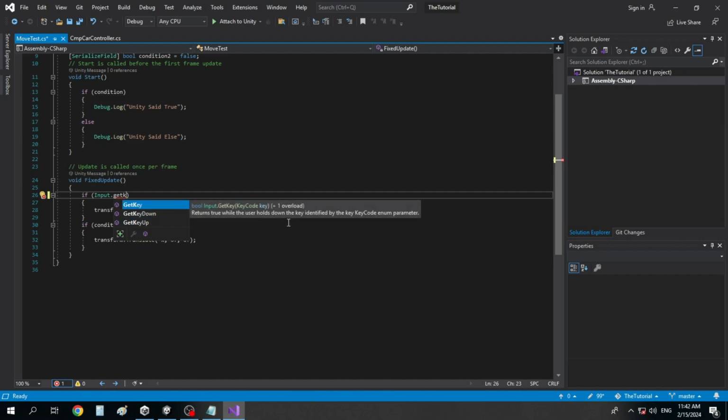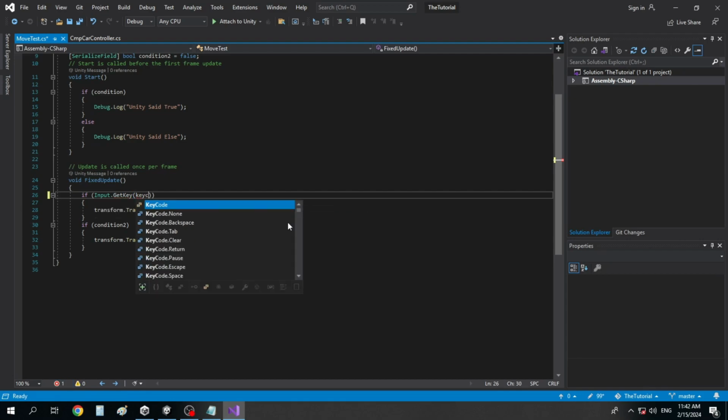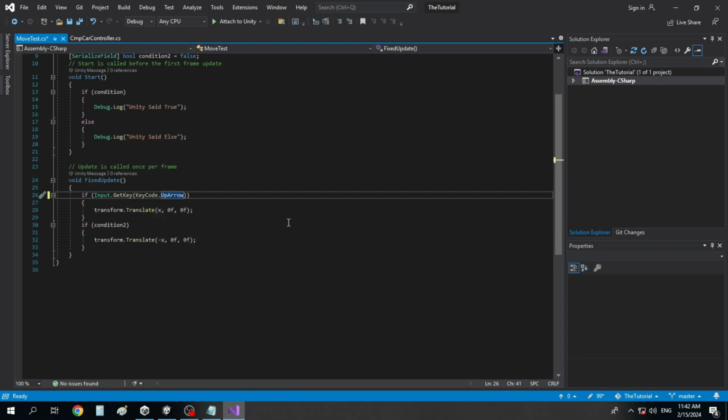We want to use GetKey because we want our condition to be true in every frame that we are clicking on that button, which in this case is up arrow, and we can see KeyCode.UpArrow. We can also use another button. For example, if you are good with WASD, you can use KeyCode.W for the forward and S for the backward, but I'm going to use up arrow.